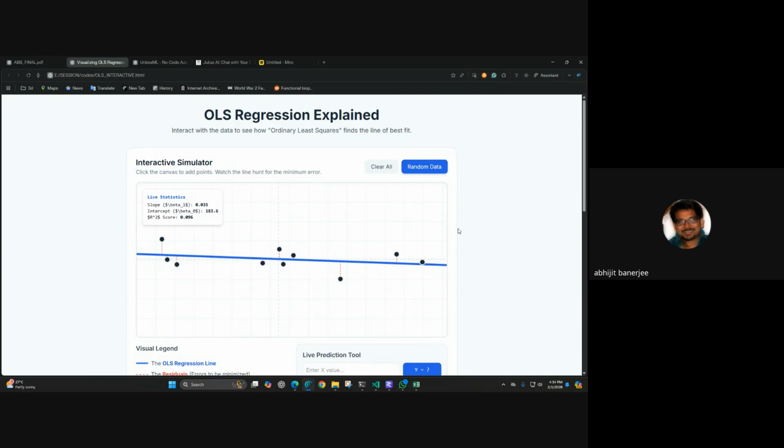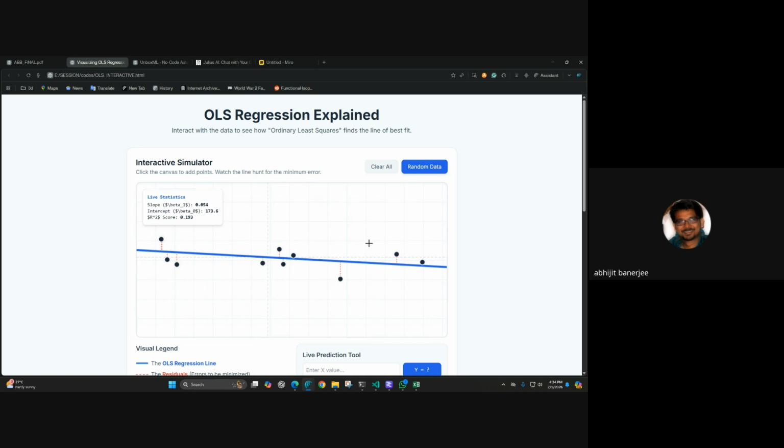We see that we have these black points. These are our data points. This data point is here, this data point is here, and we have a straight line which divides the points such that all the points are at minimum distance from the blue line, that is my regression line. You will also notice that it's a straight line, so y equals mx plus c. It is not curved. If it is a straight line, then it must be linear. If it is linear, then this OLS can also be termed linear regression. So right now we are dealing with linear regression only.